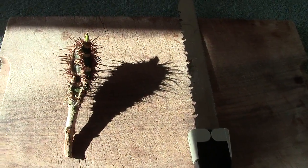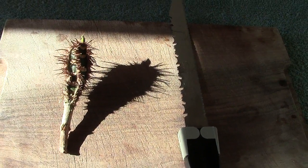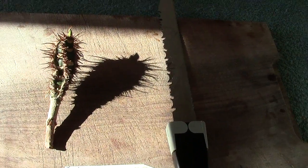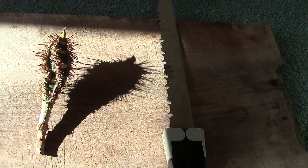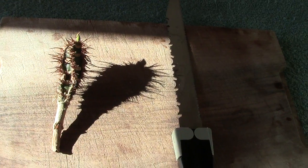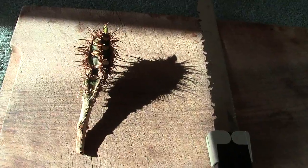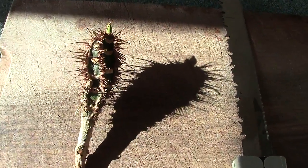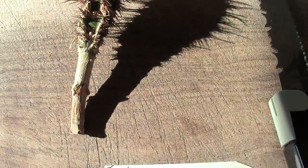Rather an unexpected video is going to be put up. In the bathroom I had 3 plants growing on the windowsill. They were doing fairly well, but one of them wasn't doing anything at all. So I thought, right, you're going to be moved down to the greenhouse. And it was on my way down to the greenhouse that the plant in front of us suddenly dropped out of its pot.